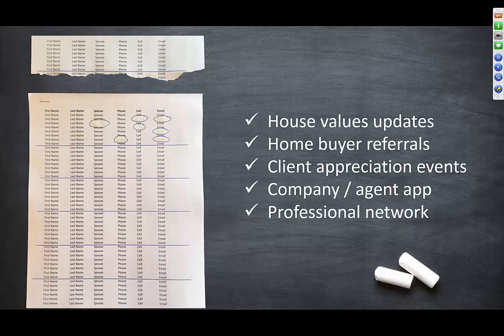And what you're doing is you're cleaning up your database on that end because you're calling your own sphere, but then you're also growing your database with the people that they know that are in those service sectors and fields. So when I talked about when I'm on the phone and I ask the person, is this your cell phone? And they say yes, and I'll text them my contact info.